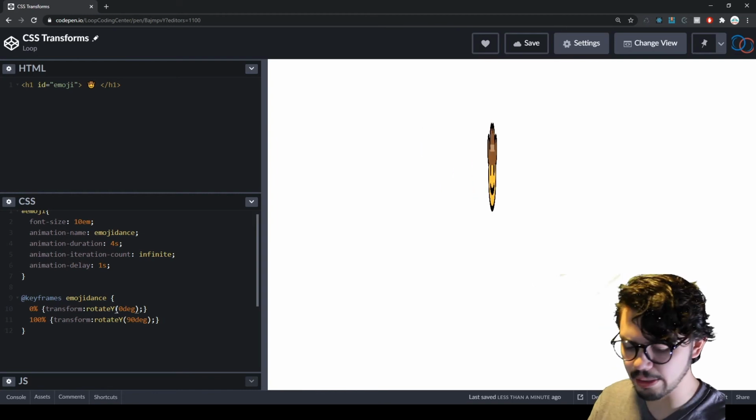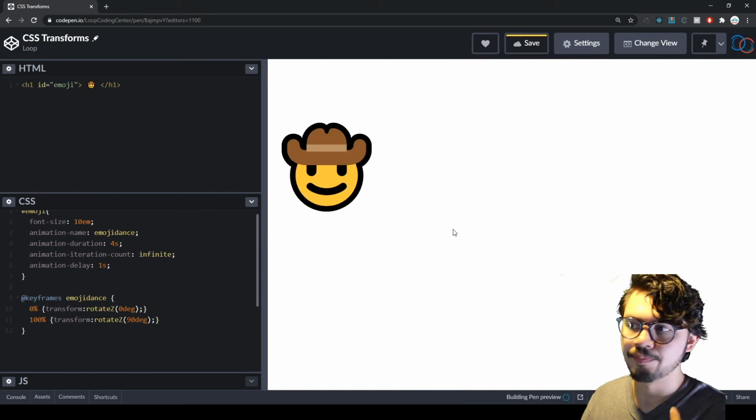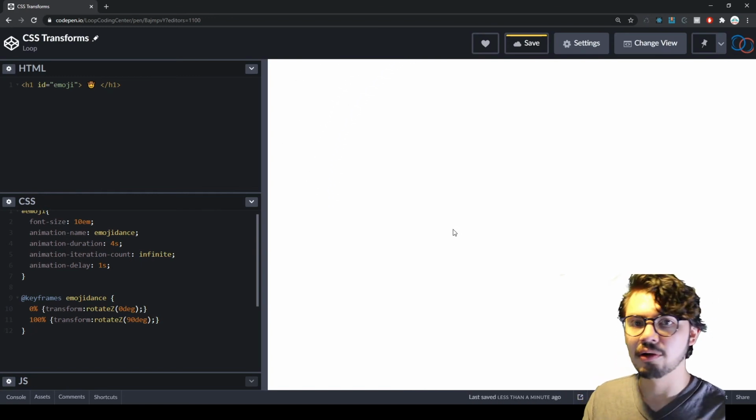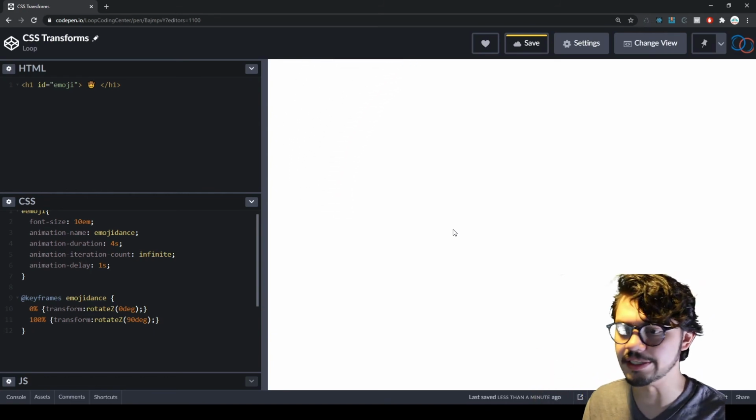Alongside this, we can go ahead and rotate at a z-axis as well. The problem with this being that we don't really see what's happening in that third dimension with our 2D representation.